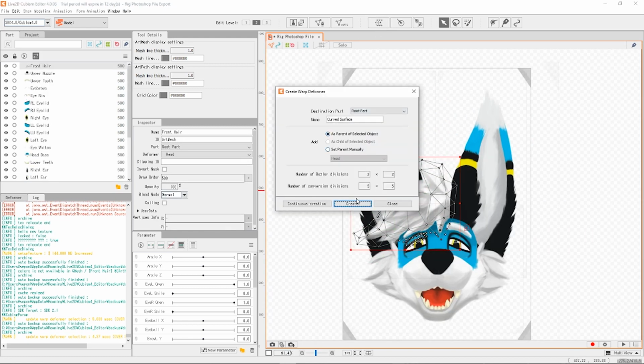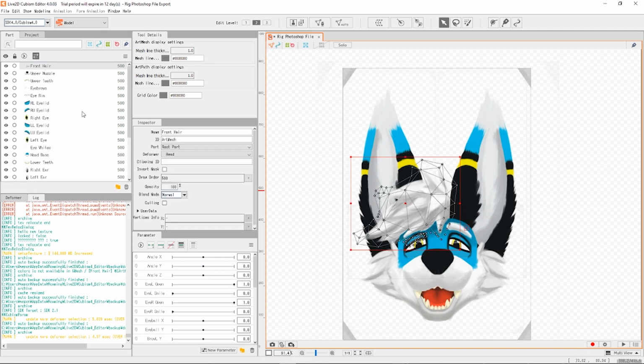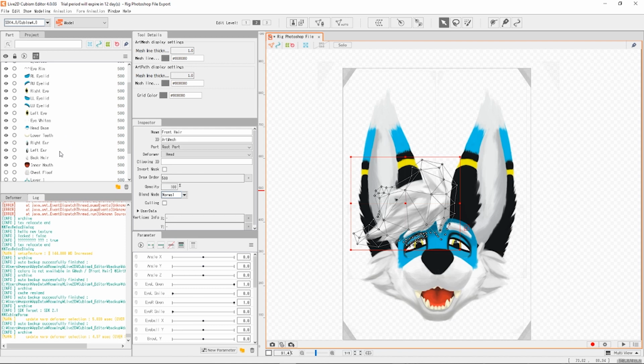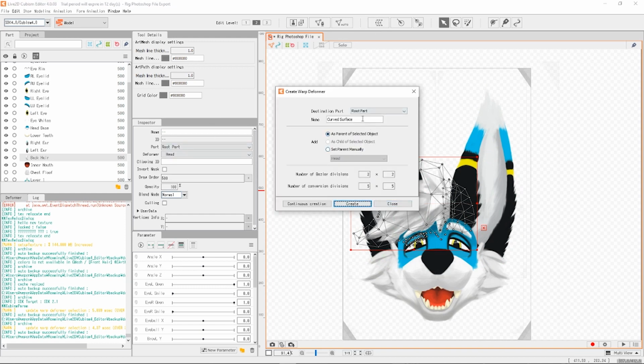Hair is going to need one. And actually, this is where we're going to get interesting. Close that, cancel that. Because we're going to go in here and select the front of the hair, and we're also going to have the back of the hair at the same time. And that's just going to keep them combined together while we're animating. Hopefully it'll keep everything locked in. It may cause some issues, but we'll see how it goes. We're going to mesh that together. We're just going to call this one the hair in general.